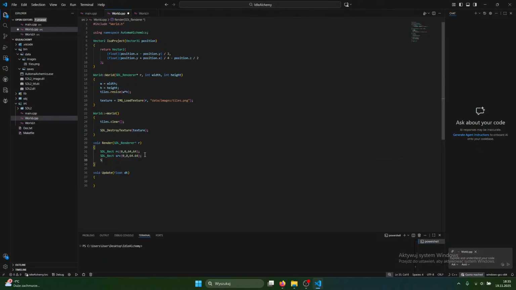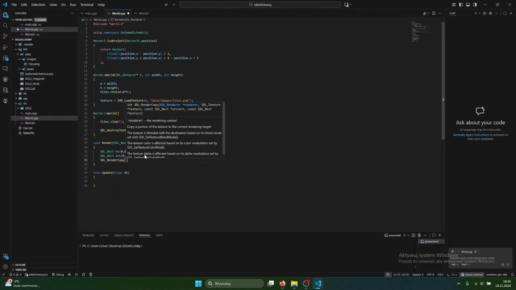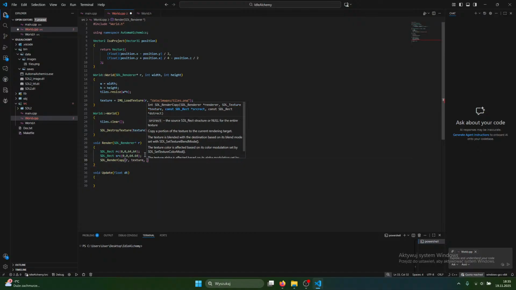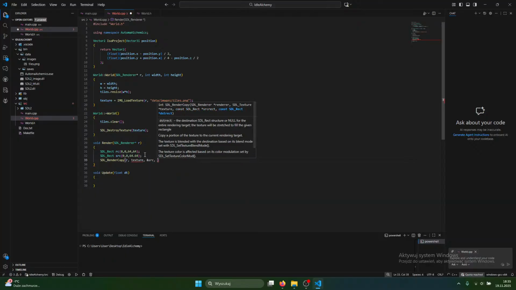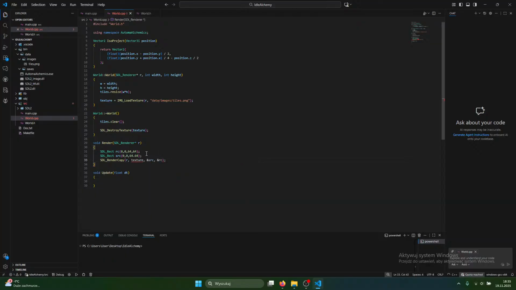Basically this and this SDL render copy or texture source and rect. Textures and oh wait. That's why it was showing wrong.